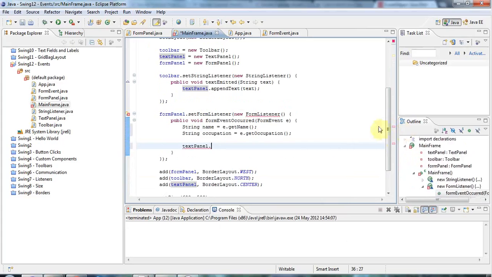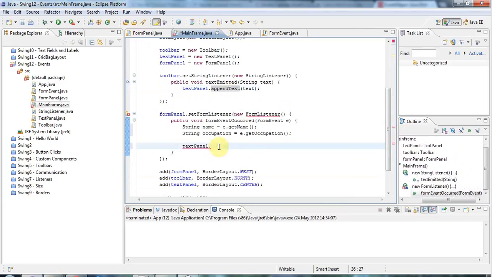I think the text panel has an append text method, so I can say append text and something like name, and let's add in a plus and some punctuation, and then occupation and plus and maybe a \n, a new line.